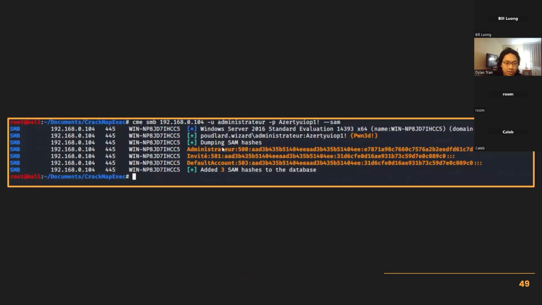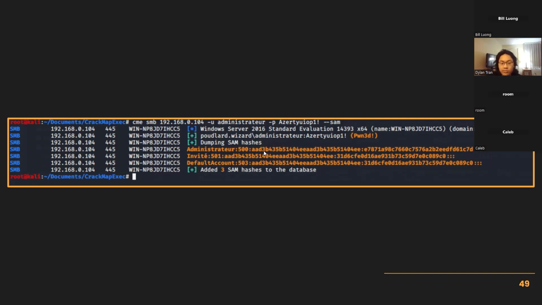So this administrator account that this guy just dumped over here, right? Or I guess it's French. But the French administrator this guy has won't work on the domain because it's an account that's local to wherever this is. If this was dumping SAM on the domain controller, I do think it would end up working for a domain because I don't think there's a local account on the domain controller at all. But there's nothing stopping you from spraying the credential that you get from here.